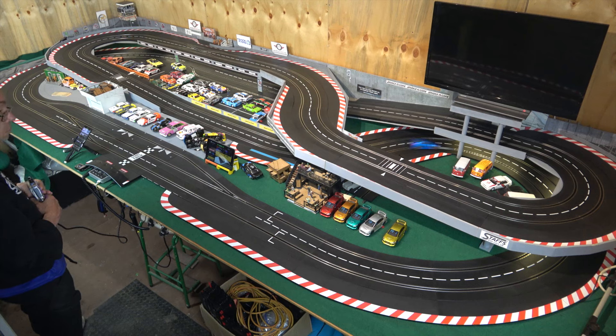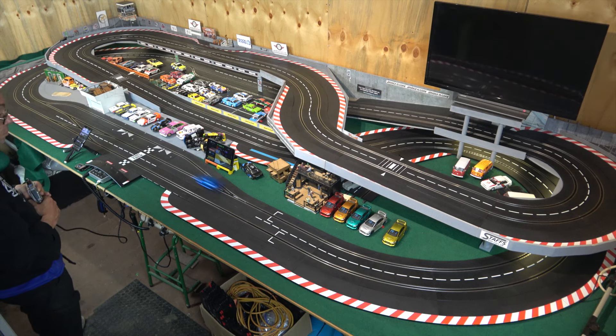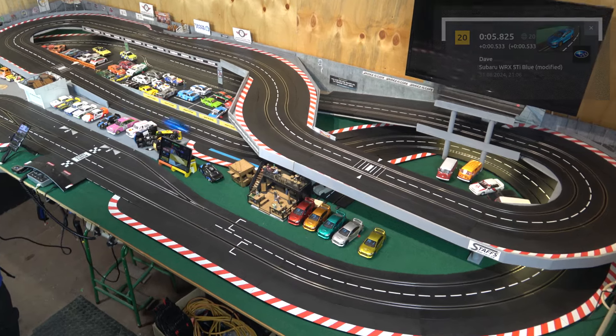You may remember in the previous video when I'd done the wheels and the motor conversion, I was a little disappointed that the fastest time I managed was a 6.1 second lap, although it was pretty much a second faster than before I'd changed the wheels and the motor. It was disappointing because it wasn't under that six-second mark, which for me is the good car/bad car borderline on this track. Well, I'm pleased to tell you that with the stickier larger tyres and the guide conversion, we've gone from 6.106 seconds down to 5.825 seconds, so we are comfortably inside the good car boundary, and it will consistently lap in the 5.9s and into the 5.8s.